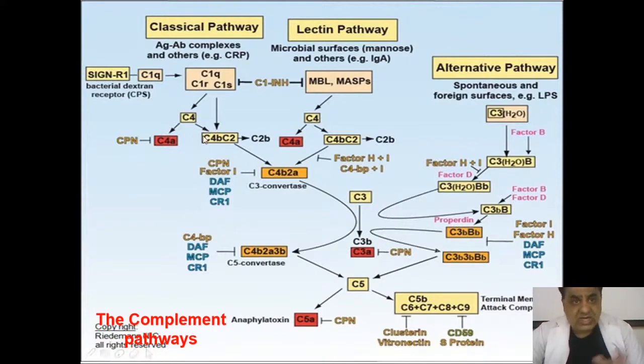The classical pathway by antigen-antibody complexes starts with the C1 qrs complex, which activates C4, which then becomes a complex of C4b and C2, which becomes a C3 convertase and converts C3, and then this activates further C5, and finally the terminal membrane attack complex of C5, 6, 7, 8, 9 is activated. This is the classical pathway. But the lectin pathway, which recognizes mannose on the surface of certain organisms, activates via C4 and joins the pathway here. The alternate pathway, which recognizes lipopolysaccharide, for example, is started by C3 and joins the pathway somewhere here. So ultimately, the terminal membrane attack complex is activated, which destroys the pathogen. So the complement proteins are a very important part of immunity.